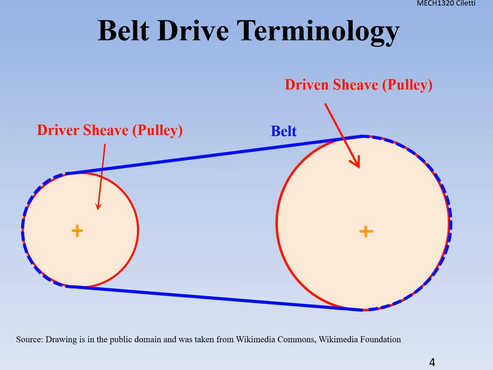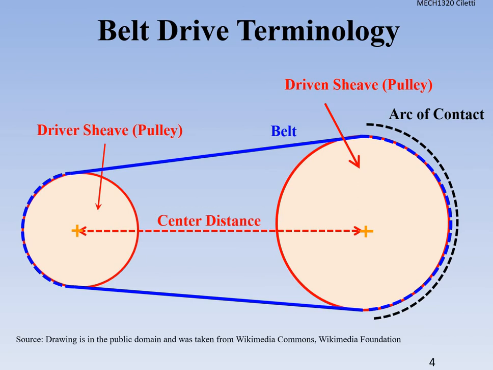Obviously, it's a belt drive, so we have to have some sort of belt, and we're going to get into the different belts here in a little bit. But we have the arc of contact. What the arc of contact is, that's where the belt is physically touching the sheave, where it's actually sitting in the groove and being pulled around or pushing around, as we kind of want to view it.